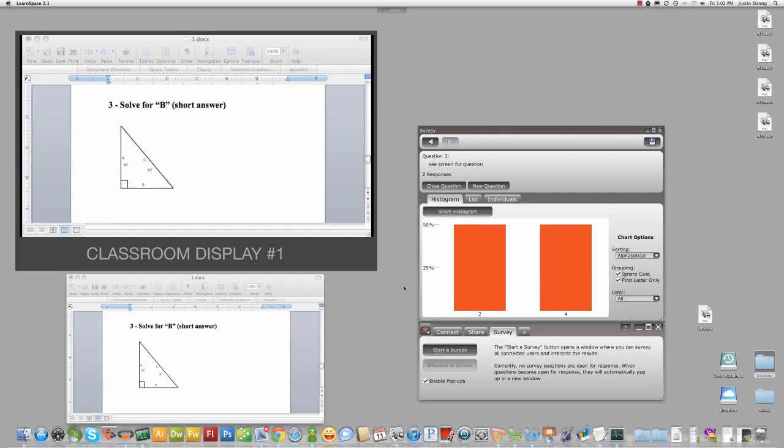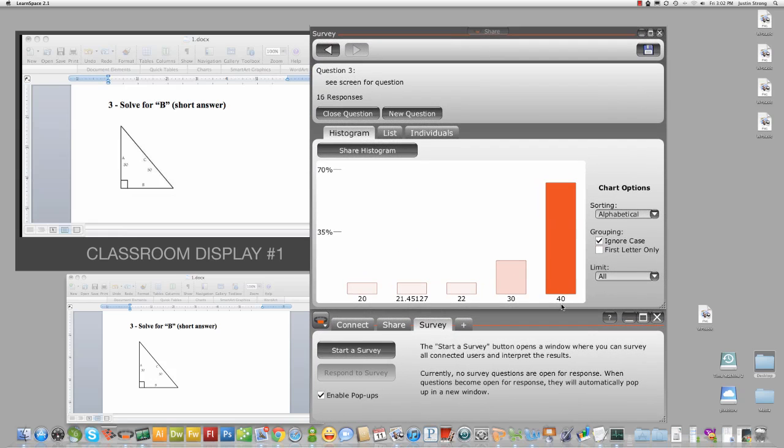So when I go ahead and click Ask, I can see the question responses starting to come in. And I'll note right away, these are actually just individual numbers. It's because I've got the first letter only filter still selected. So if I unselect that, I can see the changes. If I reselect it, it actually limits it. Because this is a short answer survey, I don't want to limit to first letter only. I actually want to see all of the inputs come back, so I don't want to filter that. So I'm going to unselect that.